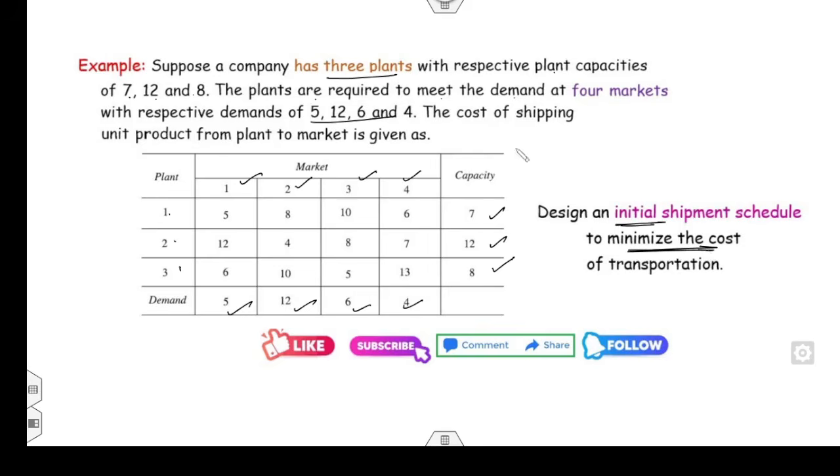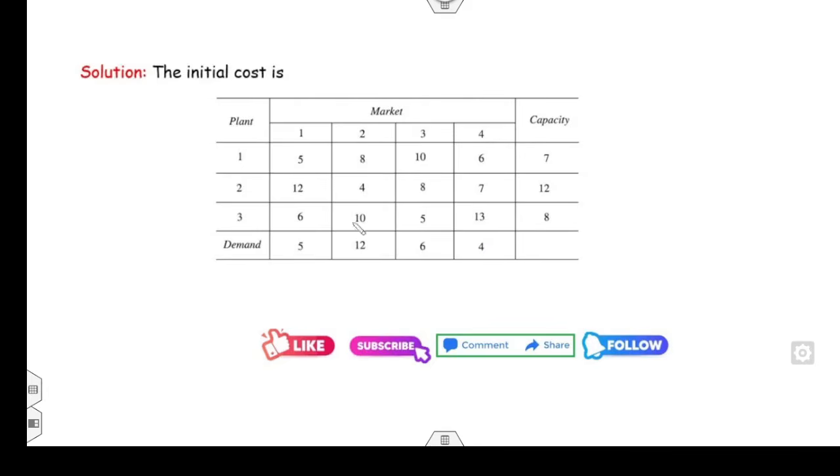So the problem is minimization. Firstly, we will see whether it is balanced or not. It's 19, 19, 27. From this case, 17 plus 10 is 27. So that means the problem is balanced. Fine. Once the problem is balanced, we can start with the allocations. 5, 7. Minimum is 5. Remaining is 2. Then on this side 2 and 12. Minimum is 2. And always find the minimum between the capacity and the demand.